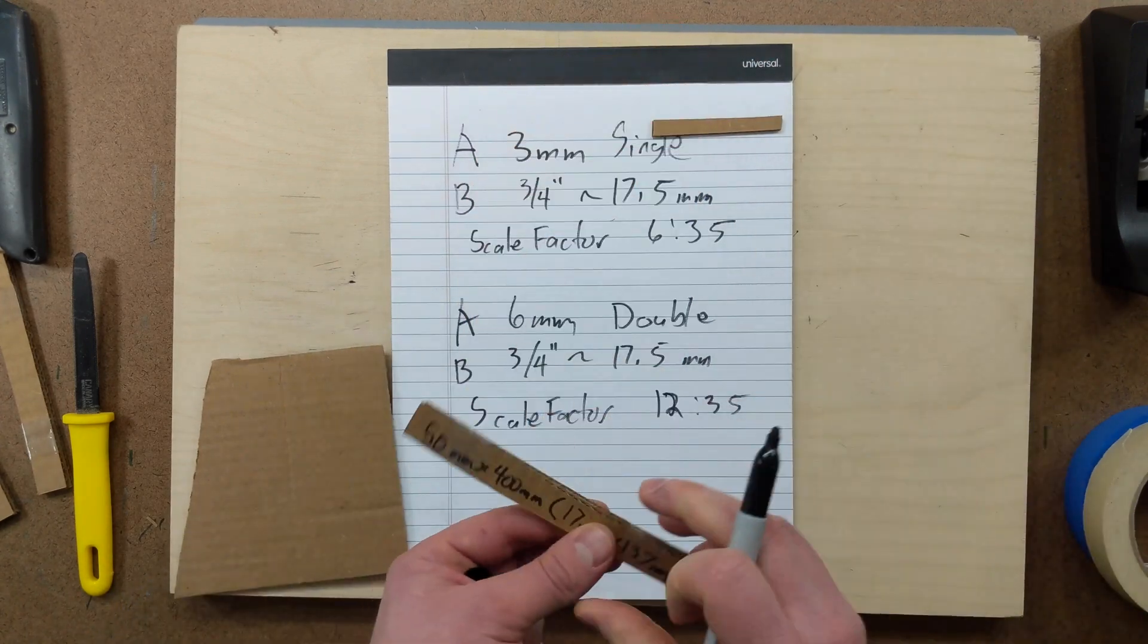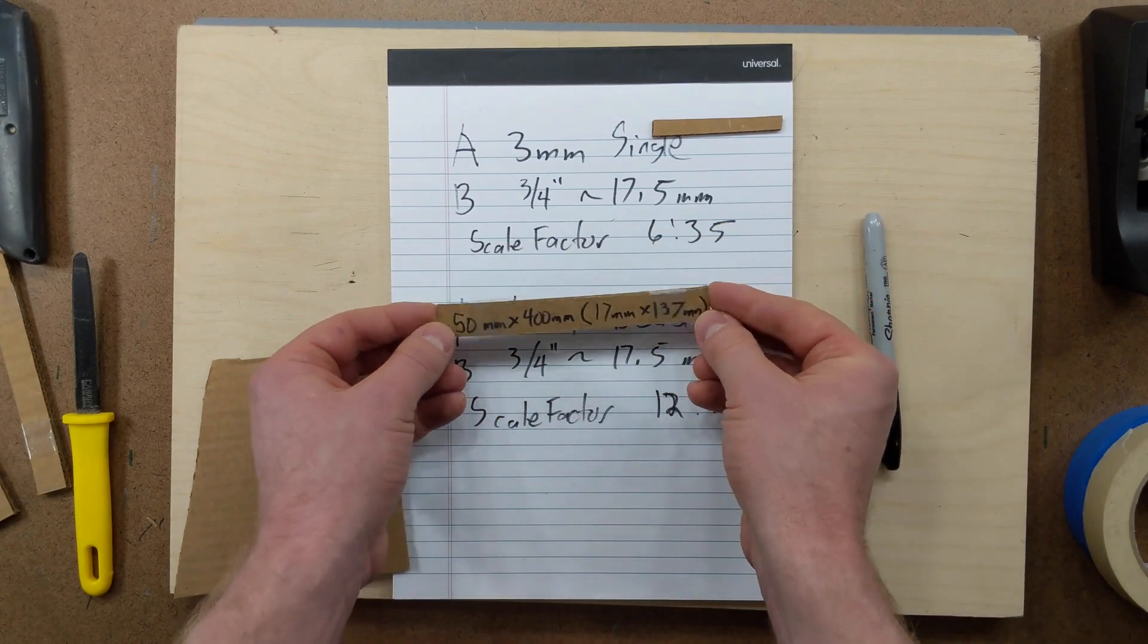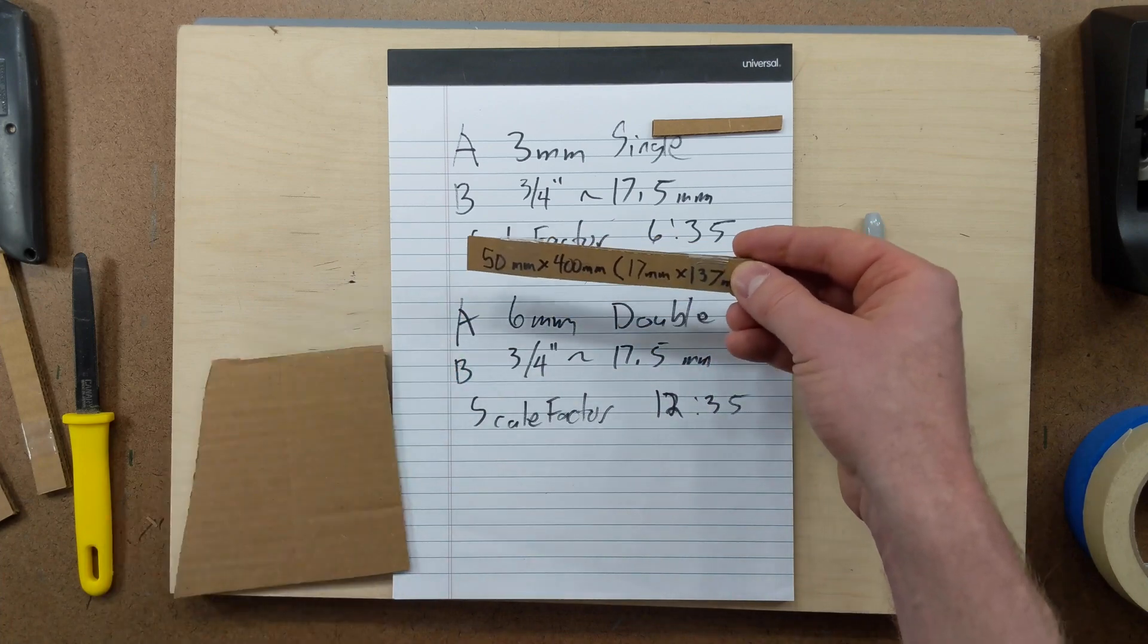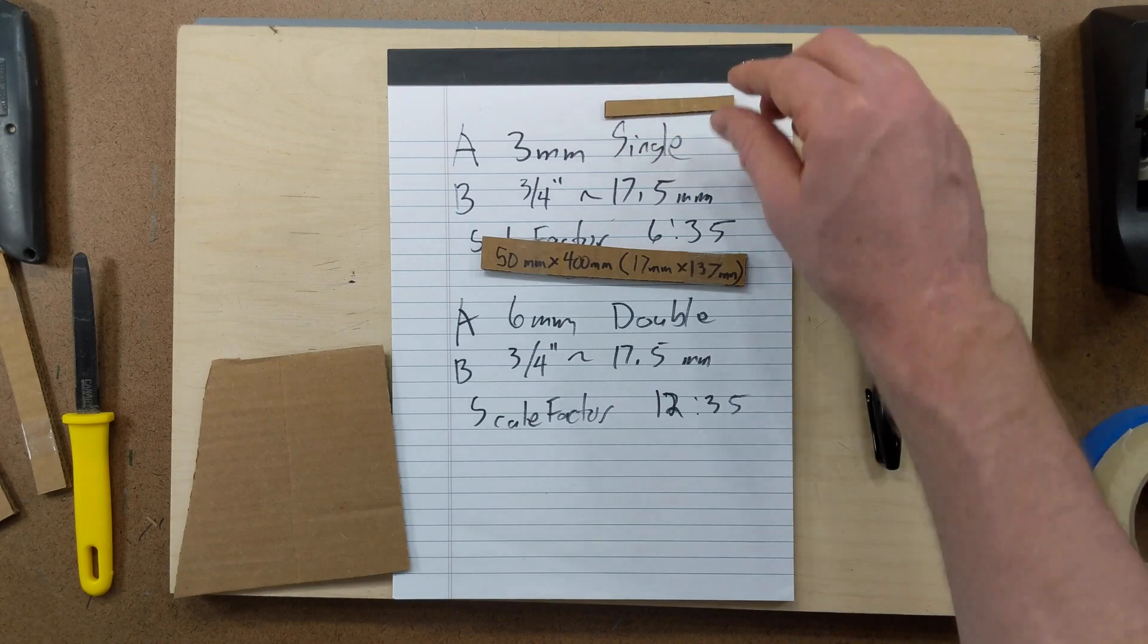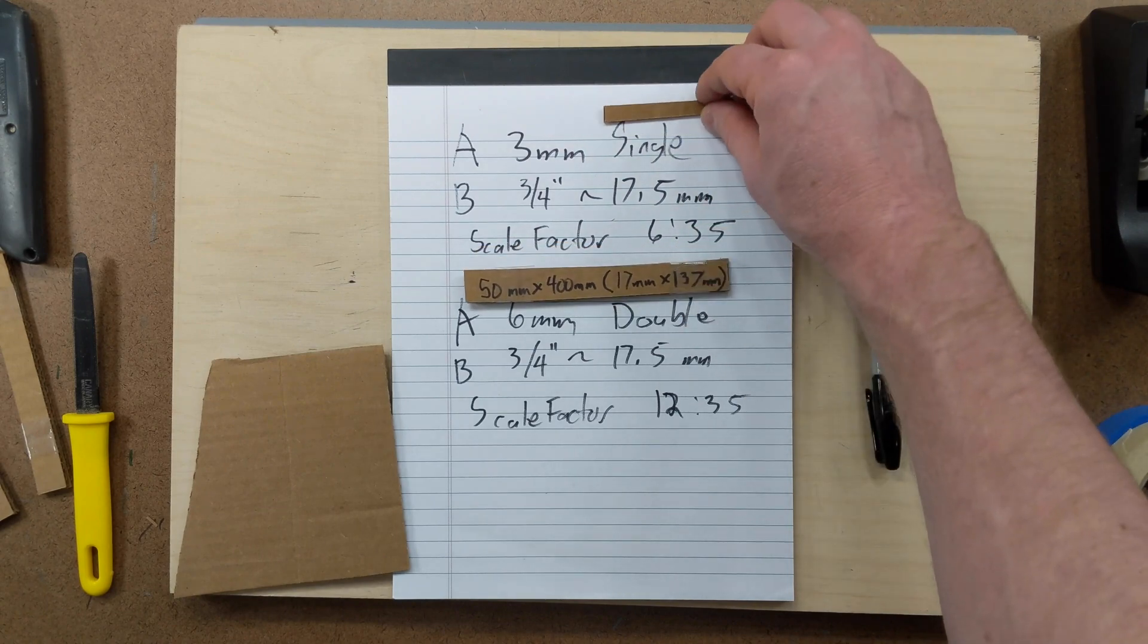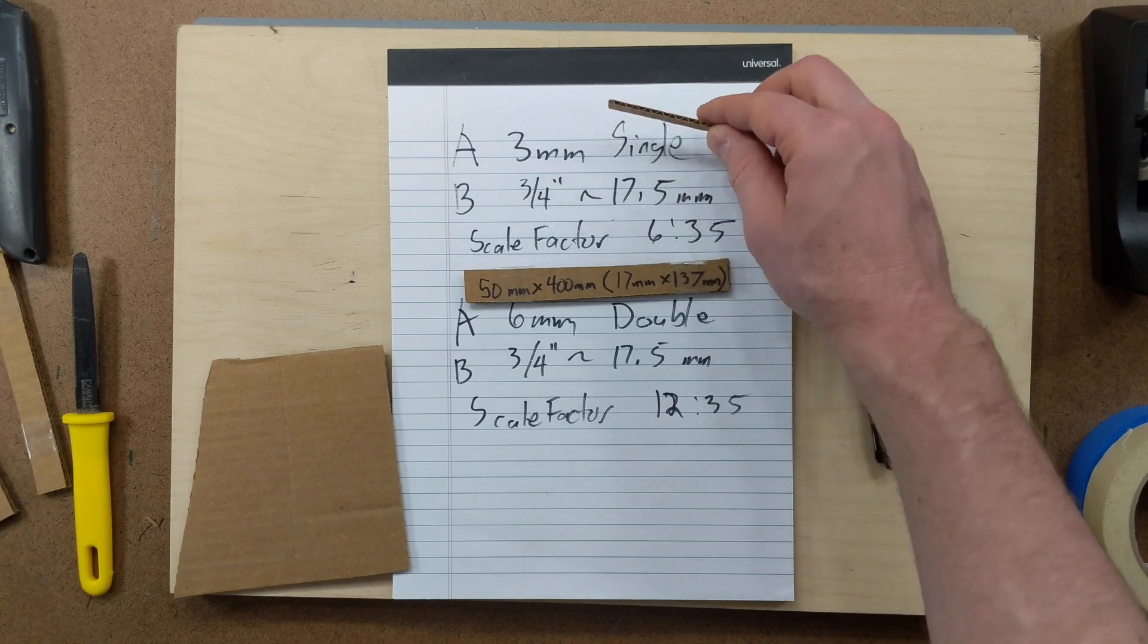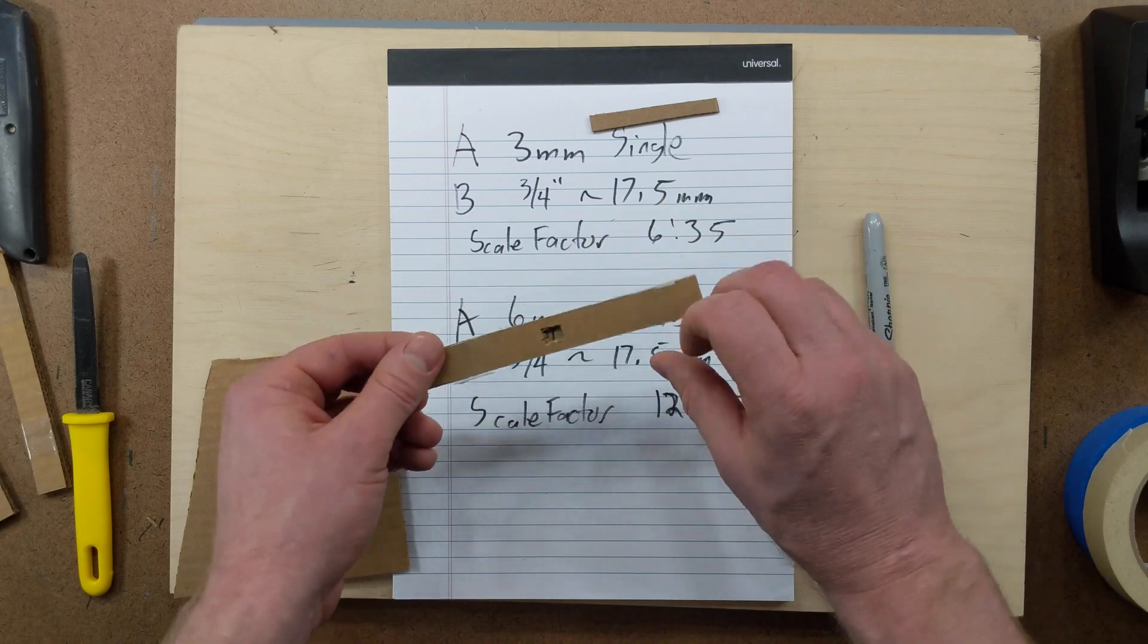So here I have my single piece, and I have a double piece. This is representing a 50 millimeter by 400 millimeter piece of plywood. It's double thickness cardboard that I have here, and so that works out really great. This is the same scaled piece of plywood in a single cardboard layer. A single cardboard layer is really almost too small for human-sized models, so using the double plywood is great.